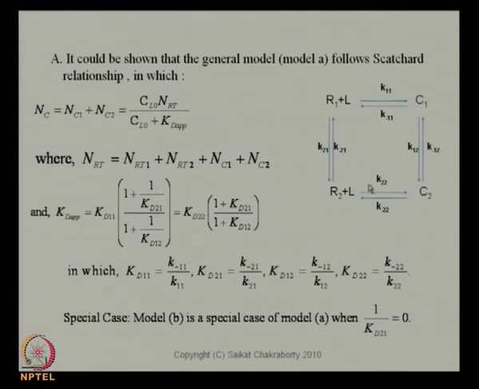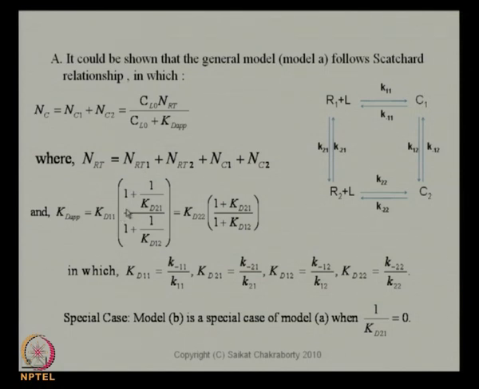Now, what we had been able to do through this process is that we had these 1, 2, 3, 4 constants and NRT, of course, the fifth constant. We have been able to reduce these 5 constants into 2. In other words, Kd apparent involves all these constants. So, we had been able to reduce these 4 constants into a single constant, Kd apparent. And why did we do that? The reason is again the same reason that we had before, which is that it is very hard to be able to handle all of these.